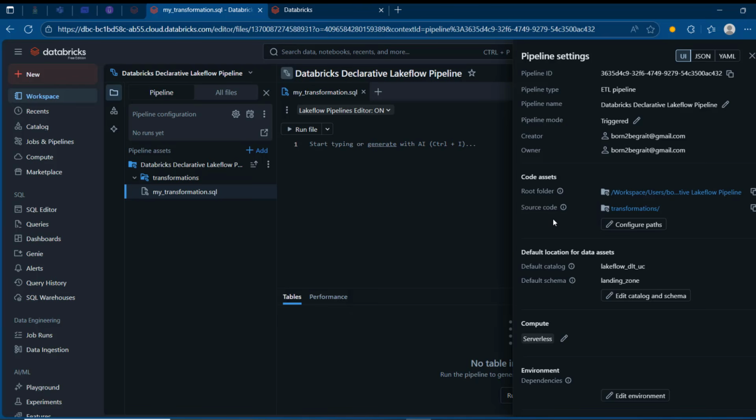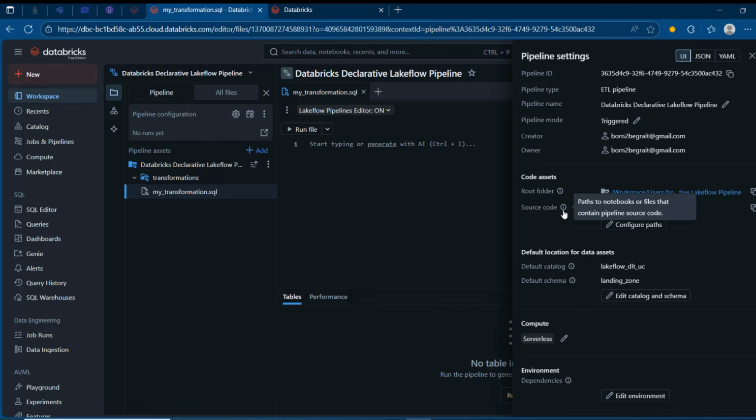And then for the code asset, we have this root folder, and when you click on it, you can see the default location for source code automatically appended to Python sys.path to support import of modules and packages in this folder from source code files. And then we can always make changes to this by clicking on this configure path if there is a need to make changes. But in this case, you don't need to make any changes to this path.